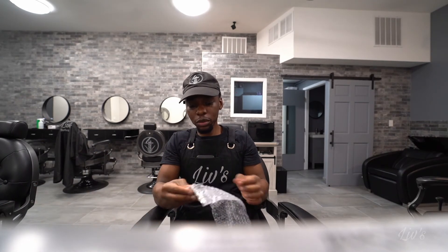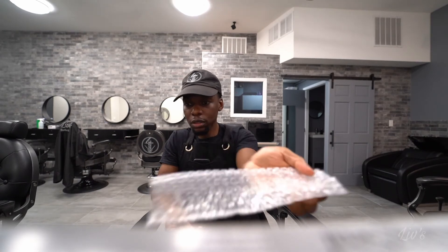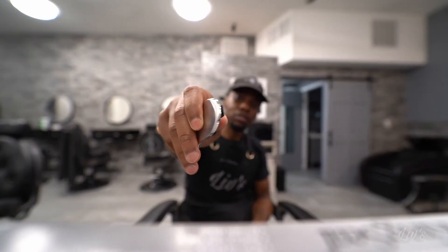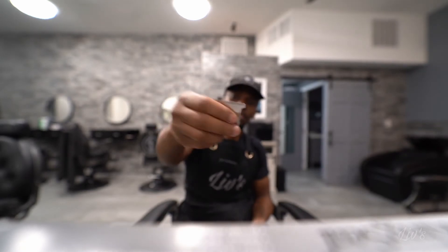So now let me see the T-Blade. I heard the T-Blades are pretty big — some people say it's too big. I don't make a big difference, but this is quality, this is definitely quality. It's solid. You can see that blade is pretty thick, it's a pretty thick blade. Let me see if it adjusts like the other ones without zero-gapping — and honestly, it does. This is bananas. Let me slap that on. It's dope how you could just switch blades just like this — no screws, no screwdrivers. Just literally take it off and snap it back on.